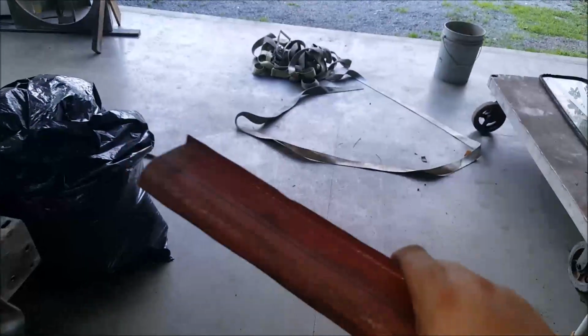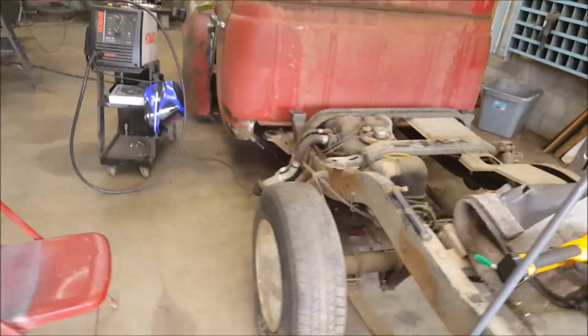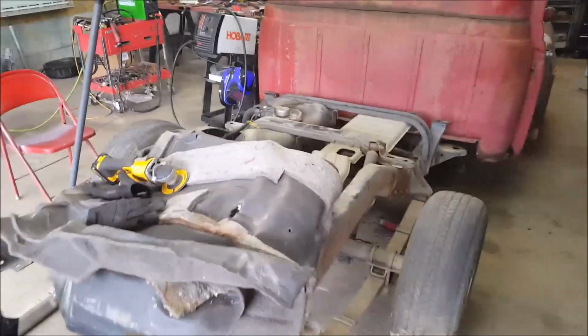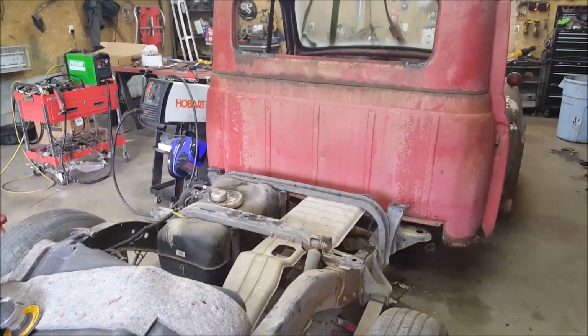Still so much to do. This is taking up all the time, really. I said it's going to take about 2 weeks worth of metal work, and right now I'm on this whole week so far already. So by the end of next week, hopefully we should be done with all of the metal work and ready to start getting it lined out.